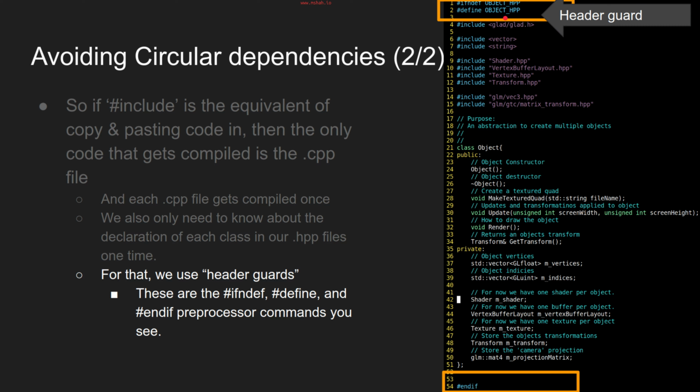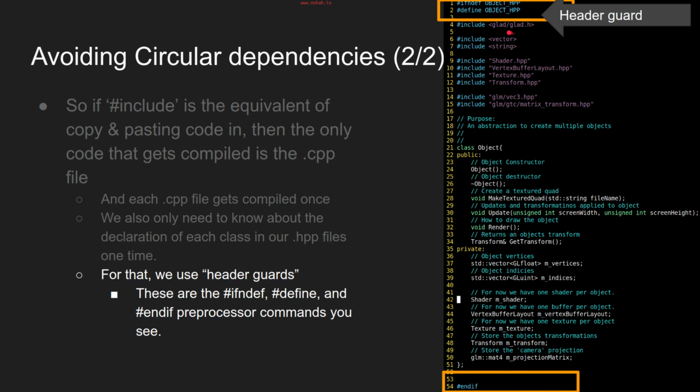And now it's been defined once. Do all this copy and paste into whatever file you've included in, and then #endif, so the preprocessor. So then if it sees it again, it's going to check and say, well, okay, OBJECT_HPP has been defined before, so don't include this. And that avoids you getting any errors.